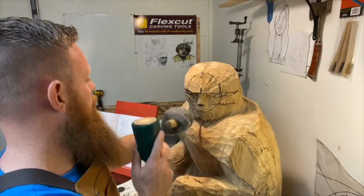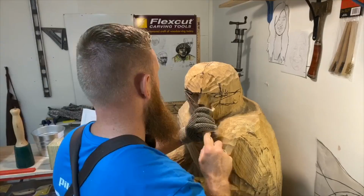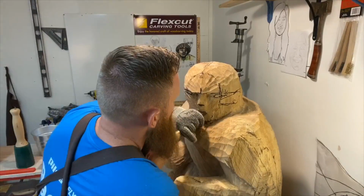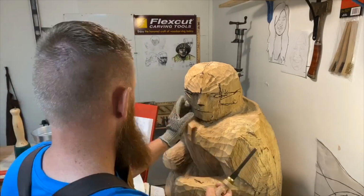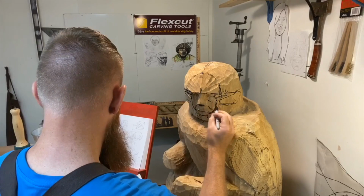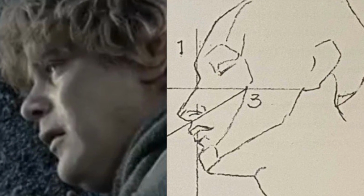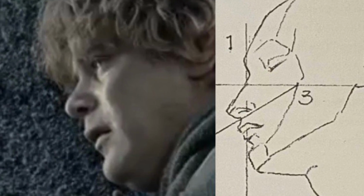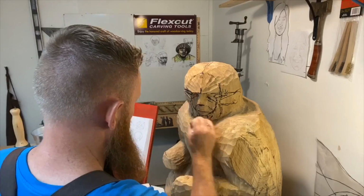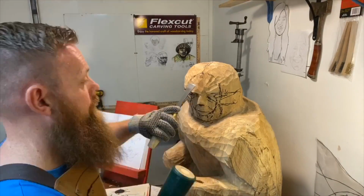Then setting in the chin a little bit, starting to even that up, and making that part of that front plane of the face. This figure in particular will have kind of a wide face, so I have to keep that in mind. So as I come down, then you can see a difference between that side plane and the front plane on the actual figure that I'm carving here. And as I was working on the chin, you could see how I kind of mapped that in place and how that falls into the front plane as well.